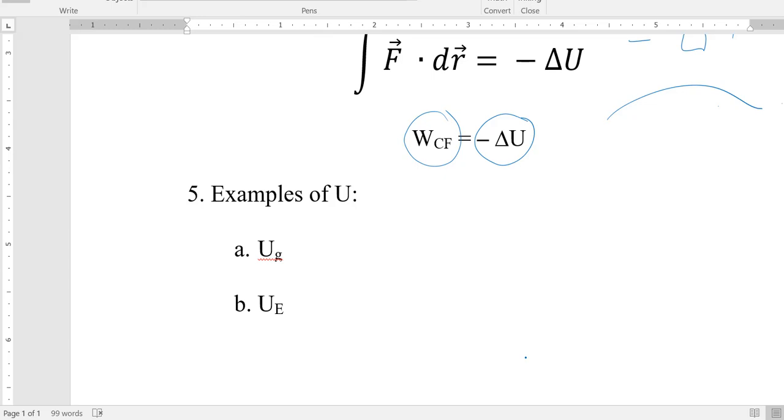So examples that you would have used in previous course was potential energy gravitational. So in that case, you're integrating the force of gravity, which is mg. And then, well, because gravity acts down, we're going to usually do dy. And then if you integrate this, you get mg and then y. And then usually, you're going to evaluate that you're going to have a y naught and a y final. And so really, this would be mg delta y, because normally, we're looking for the change in energy. So the equation that you're probably familiar with is mg. And instead of a y, they'll often put an h there. So all that matters is the height. And again, where you put zero height is up to you in a problem.